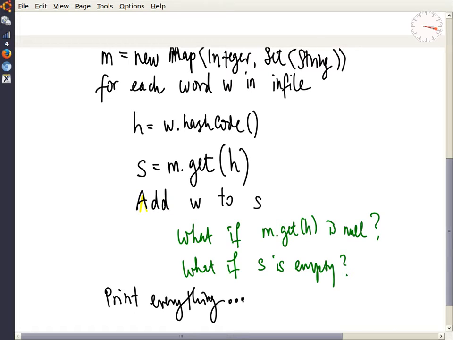But so when you look at this, it's beautiful pseudocode. Each line is either a simple statement or a loop that corresponds almost exactly to the loop in Java. And someone can read through this thing and can say, it's not going to work because. And right now the reason it's not going to work is, it's perfectly possible that S is empty, that S is null. And in that case, of course, you couldn't add something to null.